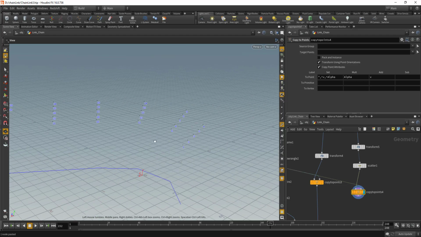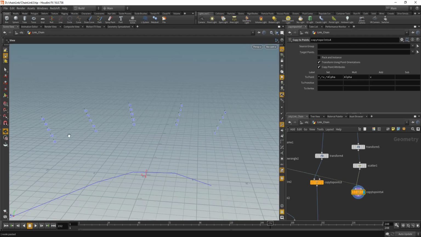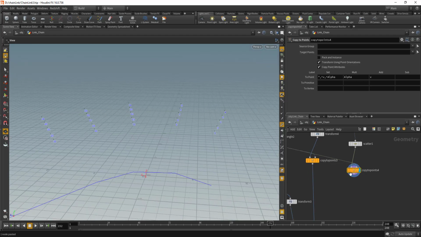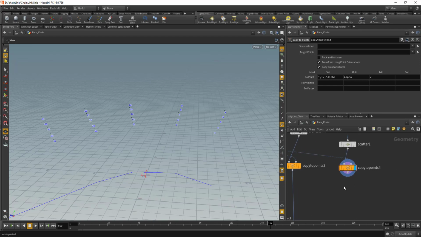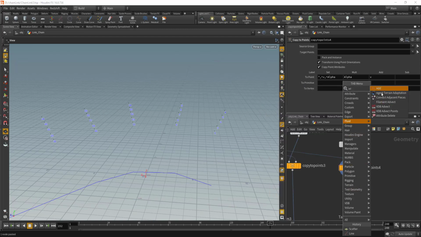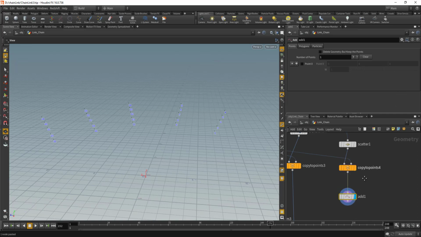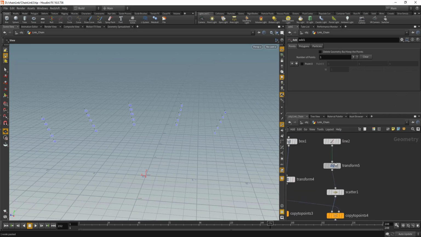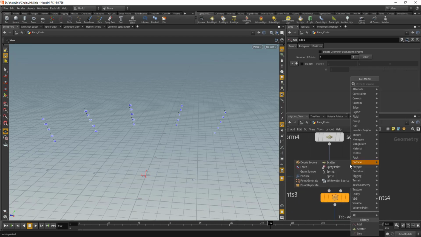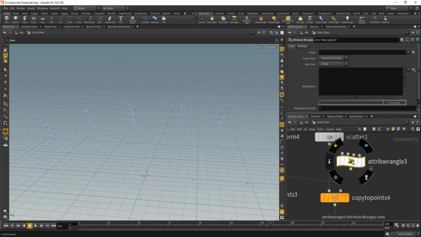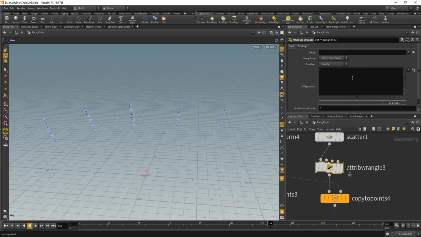What I want to do next is connect all these points and create a line for the barbed wire. So I will add an add tool. Before connecting it, I want to add an attribute which will help me connect between these points. To do that, I will drop in the Wrangler node, and then define an attribute.